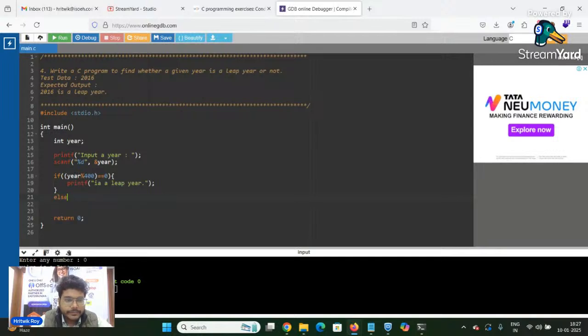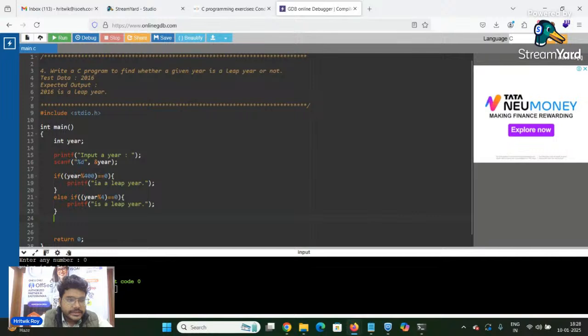Just type else if, and then type another condition: year modulus 4, if its remainder is equal to 0, then it's also a leap year. So just printf, and add this message: is a leap year. Fine. Close this line.